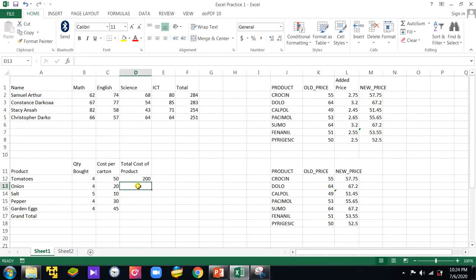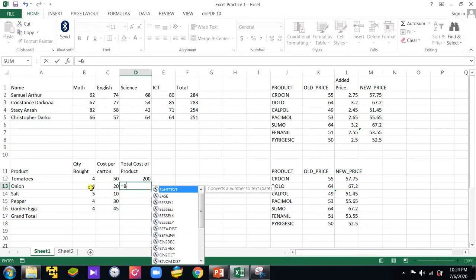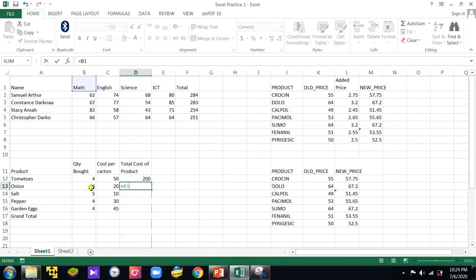This one will also be equals to B13, isn't it, multiplied by C13. So C13, press the enter key.